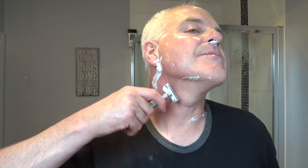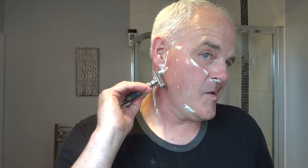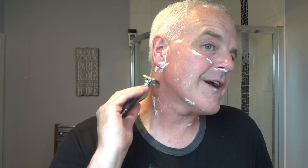Some of you might not be, but those that are new to the channel, you might say, well, if you're going with the grain, why don't you just shave straight down on your neck there? This is a little trouble spot I have. I've had it since day one. Years of cartridge razor shaving. So on the first pass, I always kind of go diagonally that way. It's just the way I've learnt to do it the past kind of 5 years.